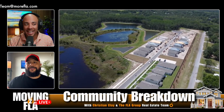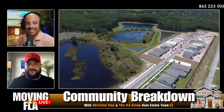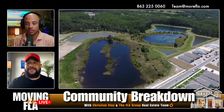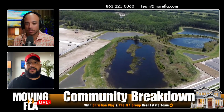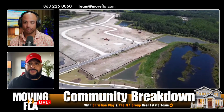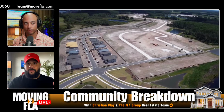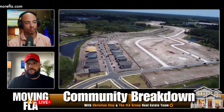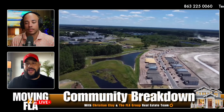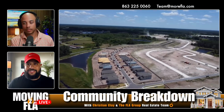And this is Land O' Lakes. This is a beautiful brand new community that's surrounded by wilderness and conservation, beautiful lakes and ponds with the little lily pads. Majority of these lots are going to be on water or on conservation. They do have 40-foot, 50-foot, and 60-foot lots here, which once again is the frontage of your home, the width of the front of your home. So they do provide 3 different sizes of lots here, but almost all of the homes are going to have really, really nice views. It's very peaceful and quiet in this area.